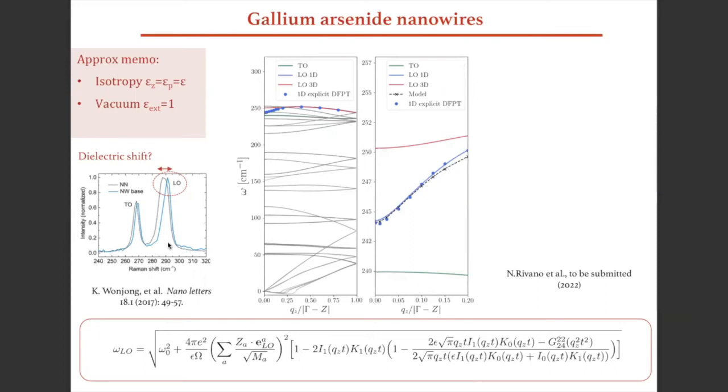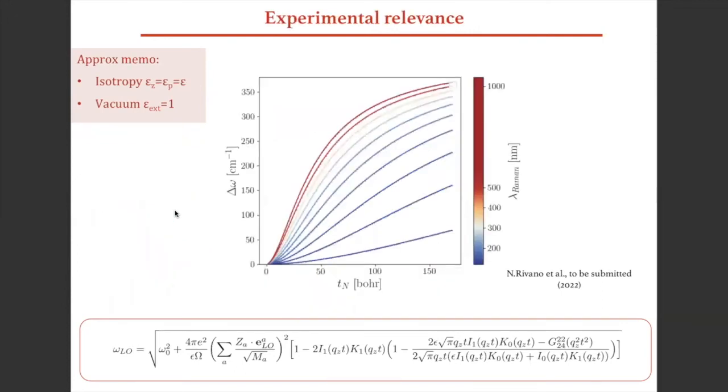But the hope in the future, with some exchange between theory and experiment, is to be able to be quantitatively predictive even for the case of gallium arsenide and not only for boron nitride. Anyway, starting from this experiment, this original idea, we also realized how this kind of information could be easily turned into an experimental tool for the Raman community to interpret their spectra. In fact, this formula basically gives us a one-to-one relationship between the dielectric shift in terms of LO phonons and the size of the system T.